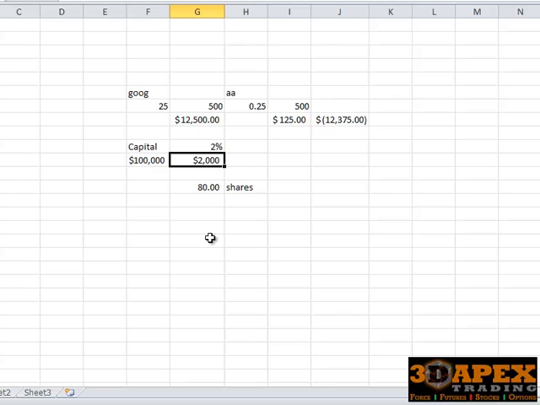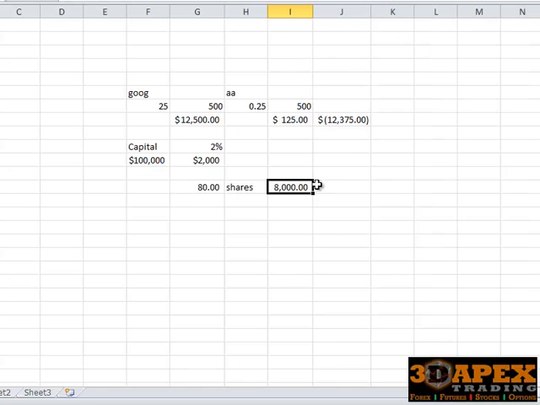For every $2,000 in risk you took, you'd make $2,000 in profit. Great trade, okay? So that's the basic math. Now look at what happens over here if we run that same algorithm on this potential trade in Alcoa. Same exact thing. We're going to risk $2,000, and we're going to divide that by the risk per share. We'll talk again about risk per contract in a minute, of 25 cents. So on this trade, you're going to take 8,000 shares.